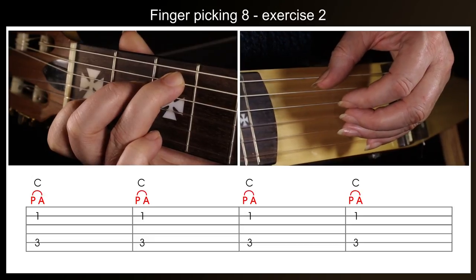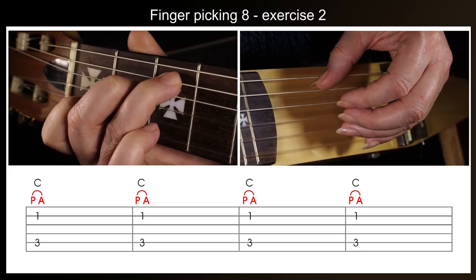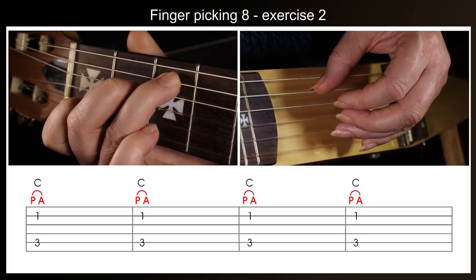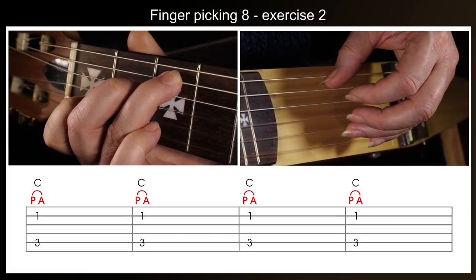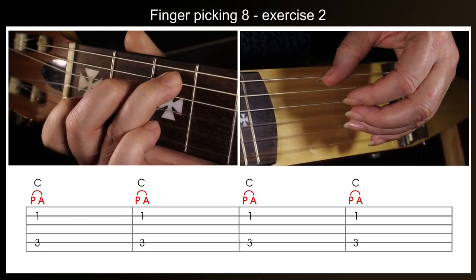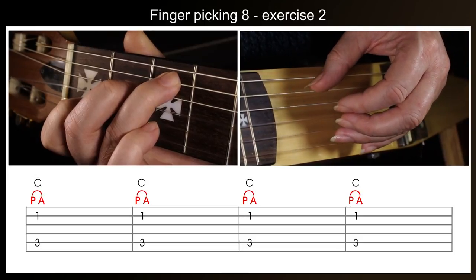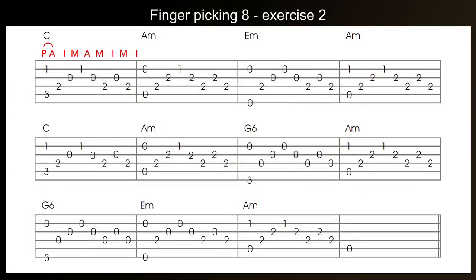Here it is again, but try playing along with it if you can. However, it is important you use the correct fingers, otherwise the rest of the finger picking pattern won't fall into place. Once you can pinch those two notes, you'll notice the rest of the finger picking pattern is the same as the previous finger picking pattern you've done. So it should sound like this.